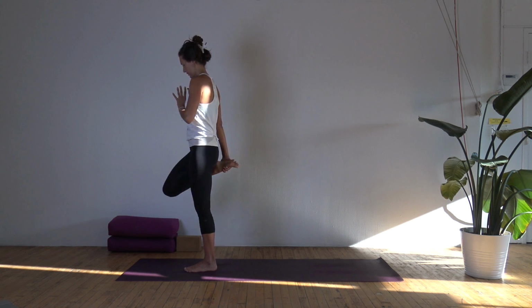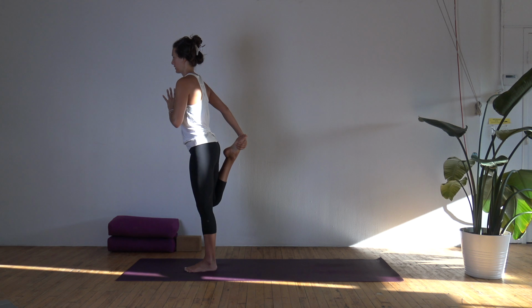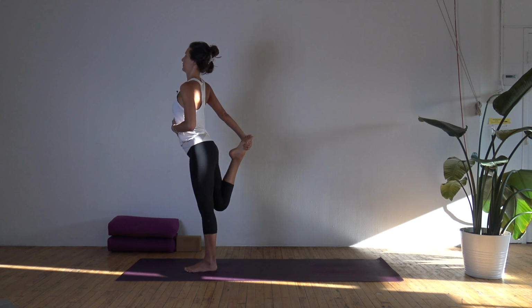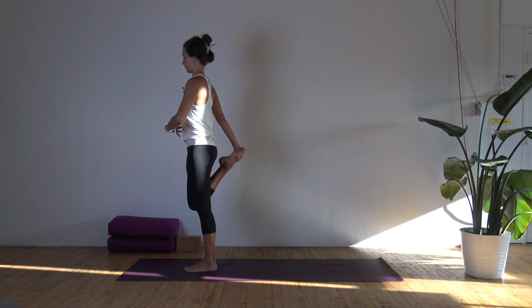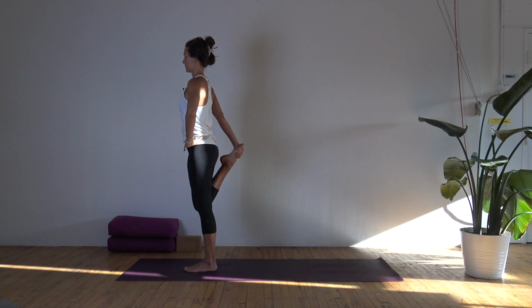So here, notice if the right knee's coming forward, can you line up the knees? And notice if your ribs want to stick out, can you lengthen the tailbone down, tuck it under, ribs knit in, and just draw that right heel towards the glute as much as you can. Find your breath.